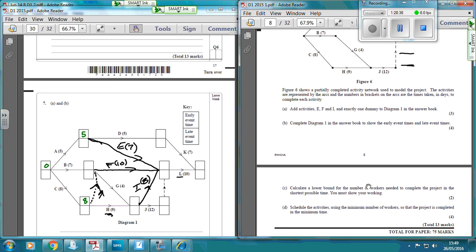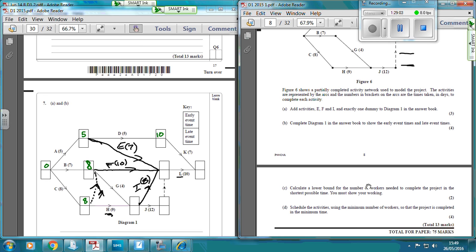Now, a lot of people make the mistake of saying the earliest time that B can be finished is 7. However, 7 is also dependent on C finishing. So C is going to take 8 minutes until it is finished. So B can't be finished until everything going into B is finished, so that's going to be 8 as well. Okay, D, the only thing that D is dependent on is A. So D can finish at 10.